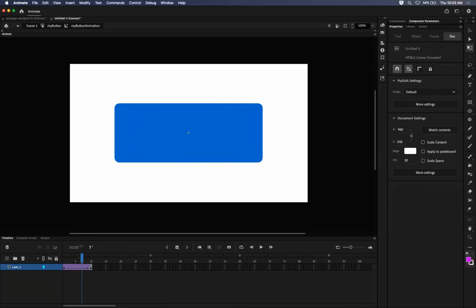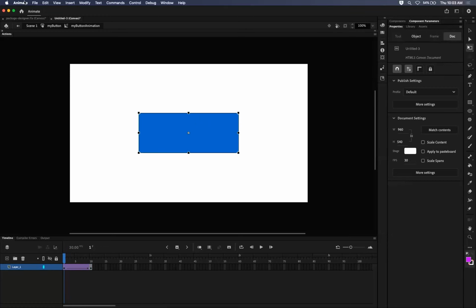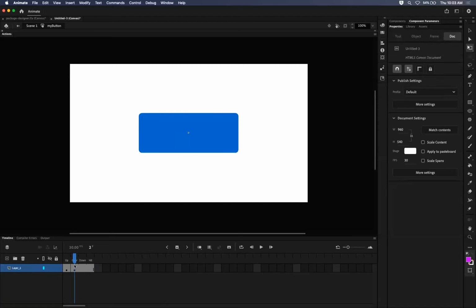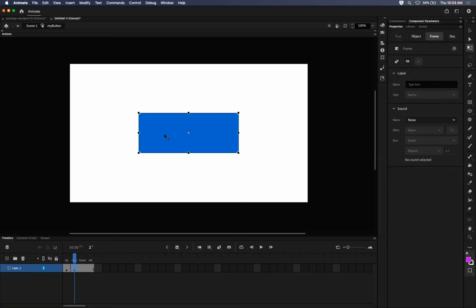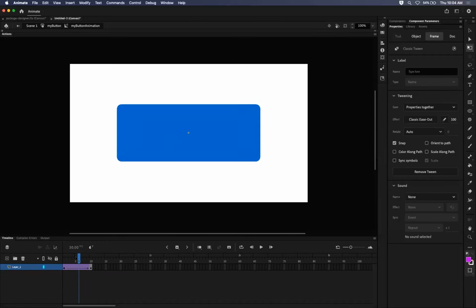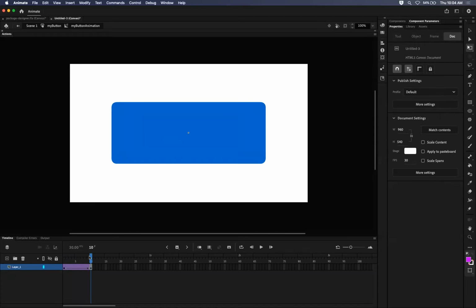Like that. So now in theory, from my main timeline here, within my button, when I roll over my button, it's going to play whatever is in this movie clip. So in this movie clip now, instead of just a bunch of random keyframes that are changing colors, I actually have a graphic symbol that's being tweened, and it's zooming up like this. So that little zoom animation should happen when I roll over the button.